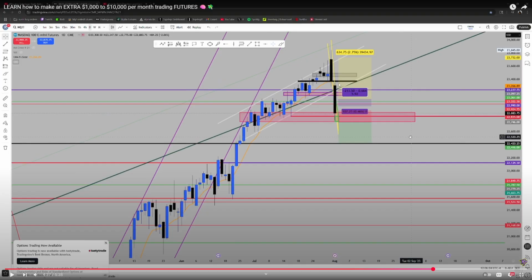We also had a little bias where if we escape this chop, then we can see a continuation to the upside, and that is exactly what the market presented. So always keep in mind that you don't know what's going to happen. Like you have heard in the past, you want to react to what happens, and that should result in a lot better trades.